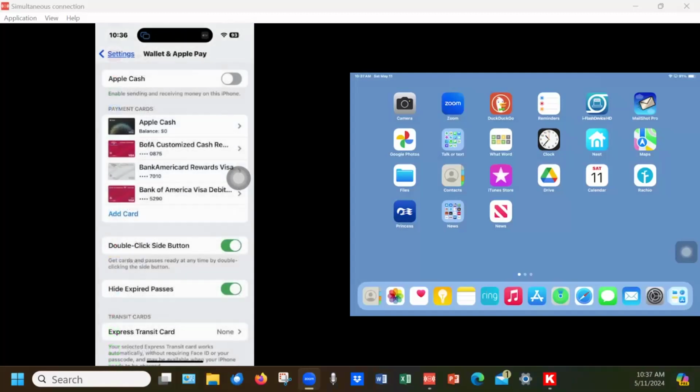The screen will change. Is that the way your screen looks? No, not at all. Up the top, it says wallet and Apple Pay, and then it says Apple Cash, and then it's showing my payment cards on your watch. Okay, you're in settings. Does it say settings at the top of the screen here? No, it says back.